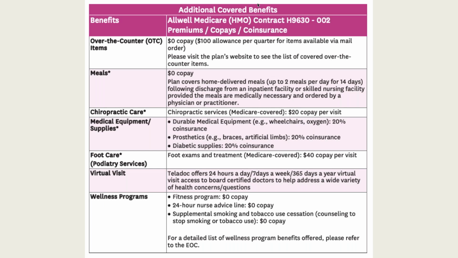Okay. So again, this is just some more added covered benefits. Over-the-counter benefits are huge. They get $100 per quarter for over-the-counter items. So ibuprofen, Band-Aids, anything that you can think of that you would buy over the counter, they get a catalog with the carrier and you get $100 per quarter, so $400 a year. And some of these, especially when you get into chronic conditions or duals, those amounts are very high.